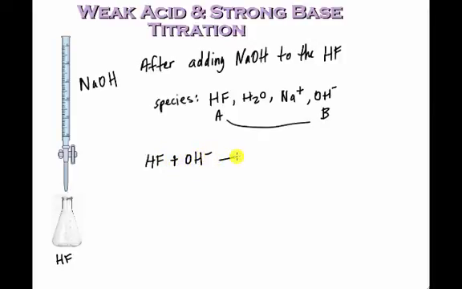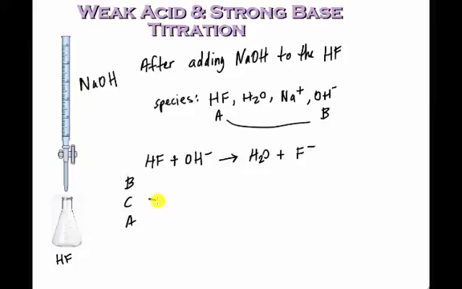Now as soon as I introduce OH minus, there is no equilibrium. So whenever you see these strong acids or strong bases added to the solution, no equilibrium, we're going to use a BCA table. This should be very familiar to you from the stuff that we did with buffers. So this makes water, and look at this, it leaves behind the fluoride ion. Originally all I had in here was hydrofluoric acid. When I finish this, I'm going to have some of the acid here, I'm going to have some base here.